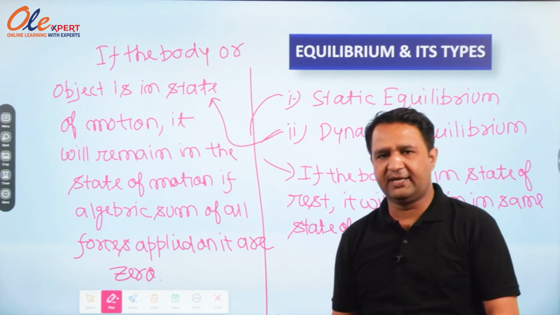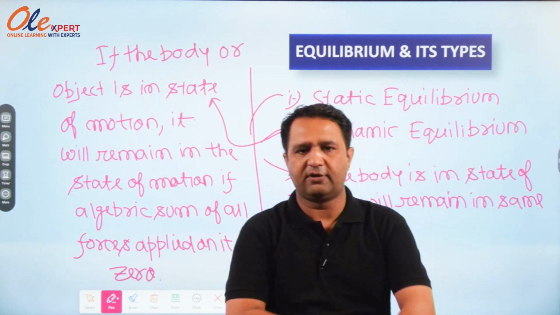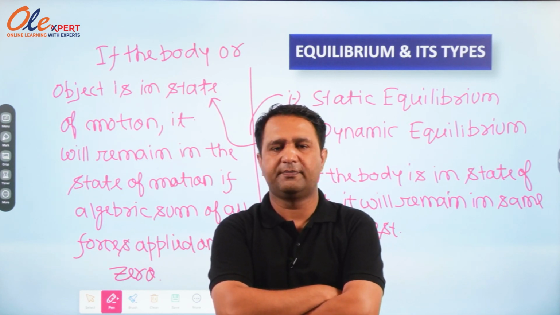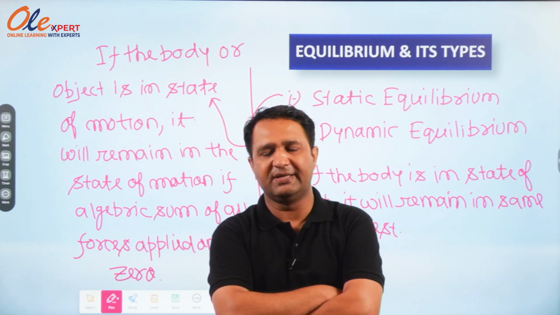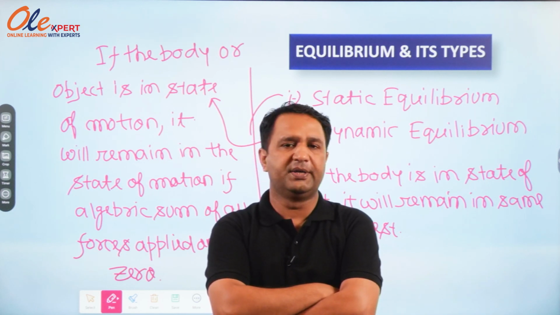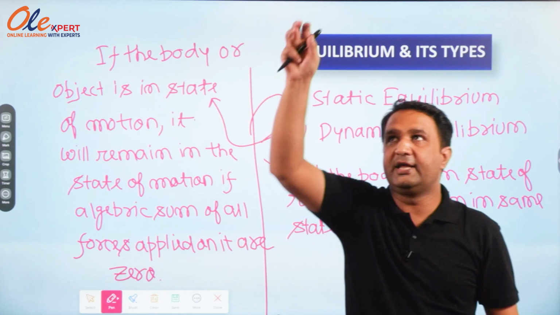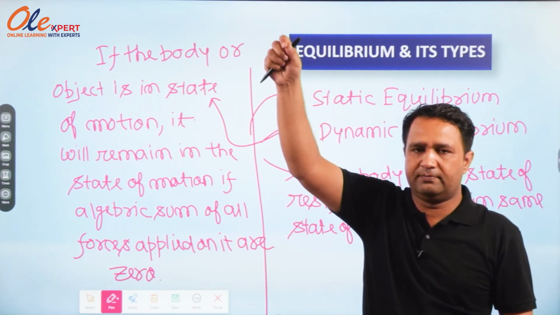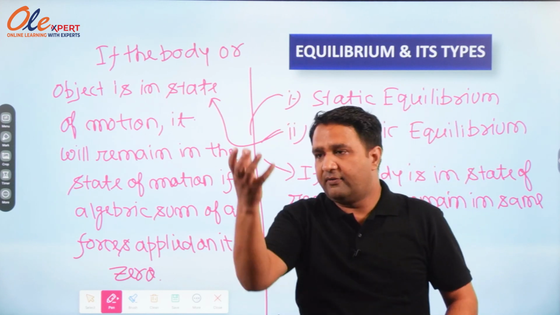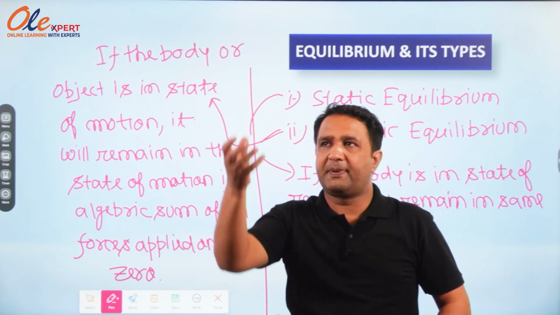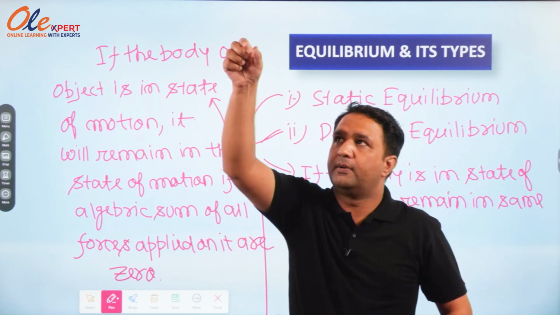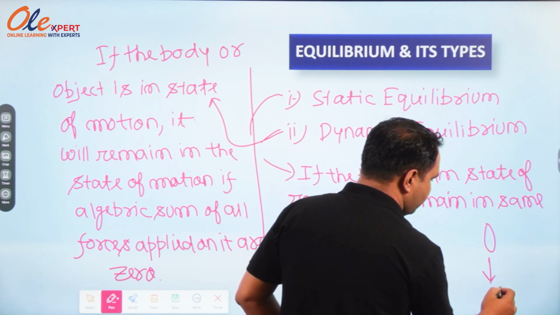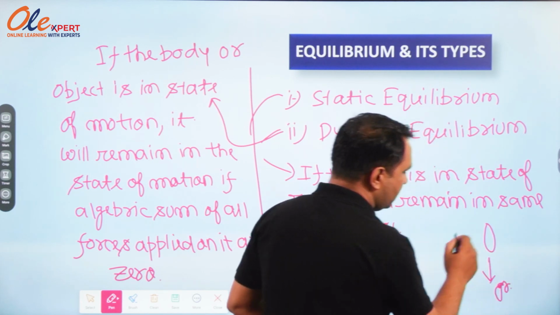One is static equilibrium. As I said, I am in a state of rest. Some of my friends are pushing me towards themselves, but I am in a state of rest. So I am in a state of static equilibrium. Now another case: it is raining. So raindrops are in the state of motion. Now the force due to gravity is acting on this raindrop, right? Suppose that this is a raindrop and the force of gravity is acting on it.